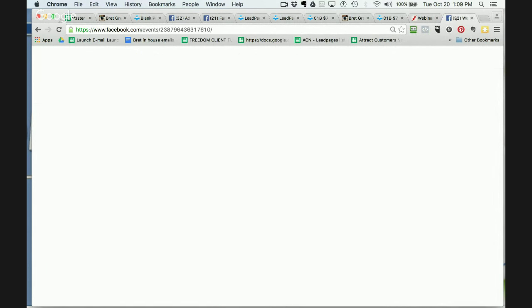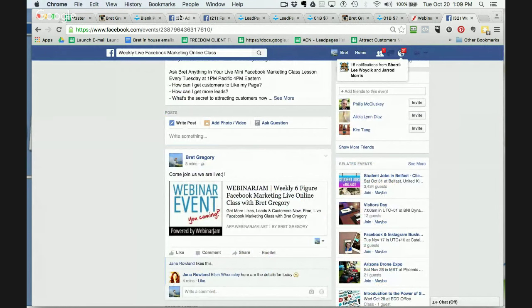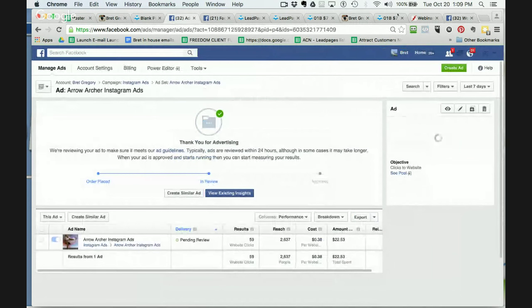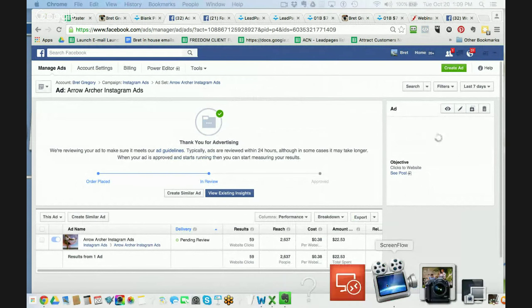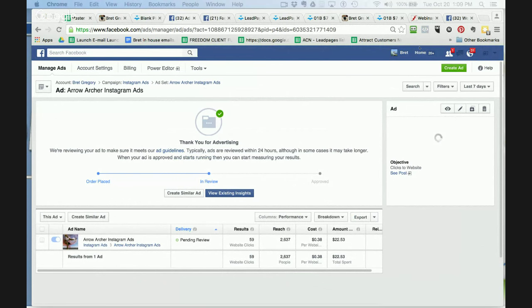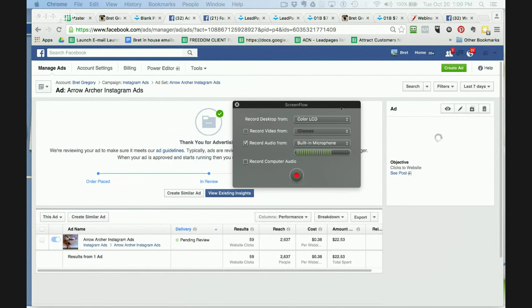But the behind the scenes sneak peek that I was just talking about is that I really like ScreenFlow. So I'm going to click on ScreenFlow, and you can see my little ScreenFlow recorder here. I'm going to record a portion of this. I'm not going to record the entire thing. The entire thing is being recorded on Webinar Jam, but I'm going to record a slice of this to make our information product.